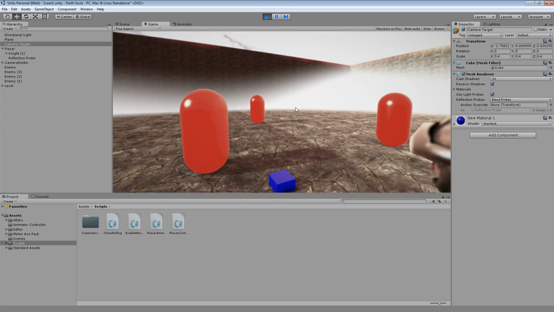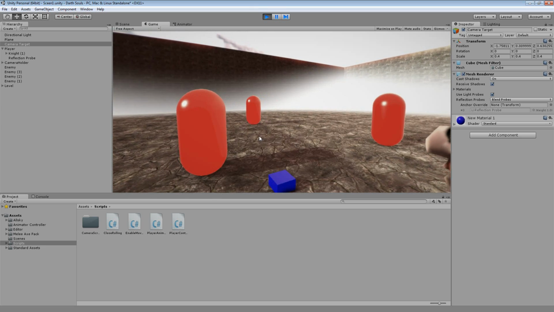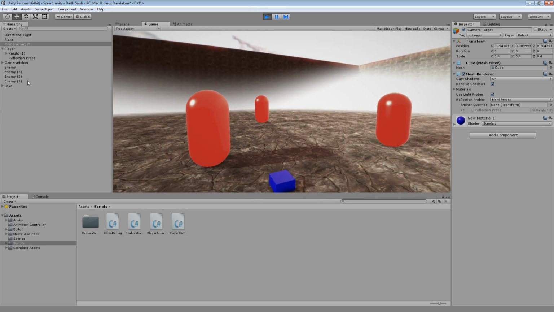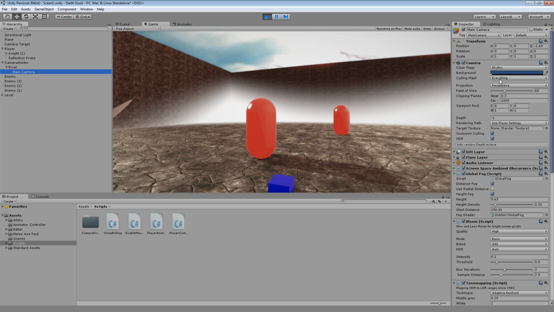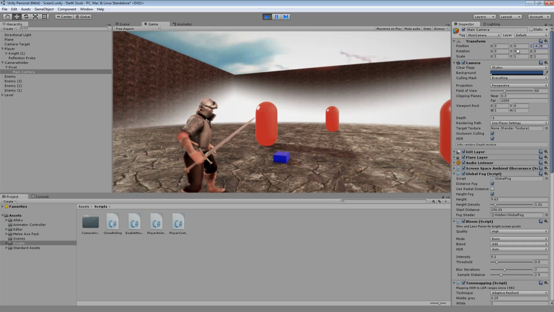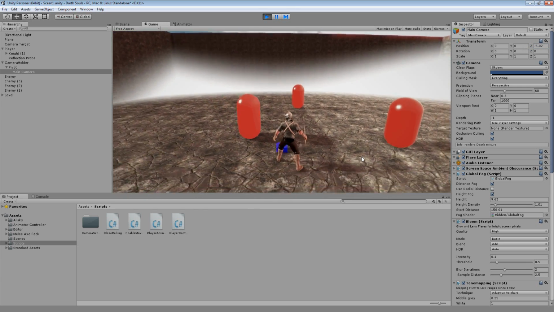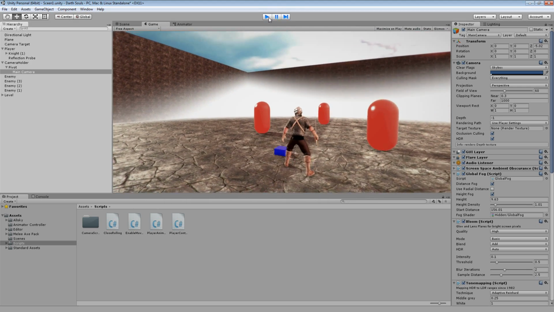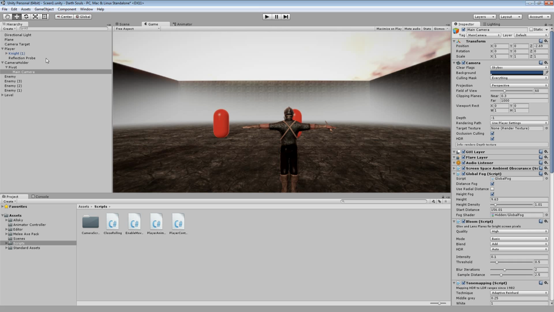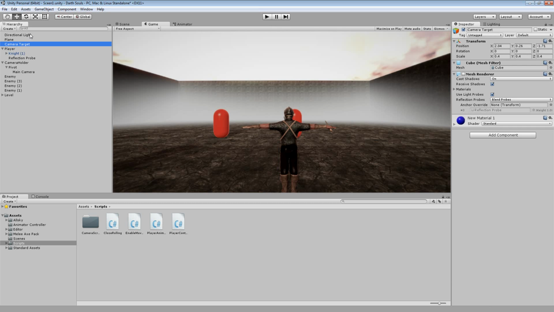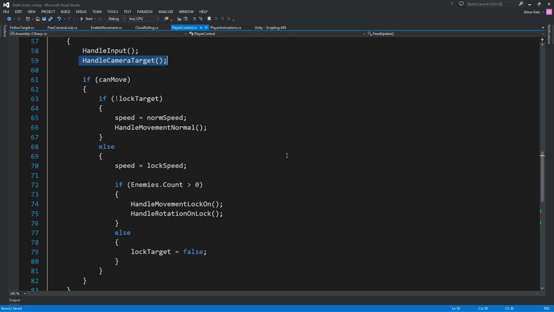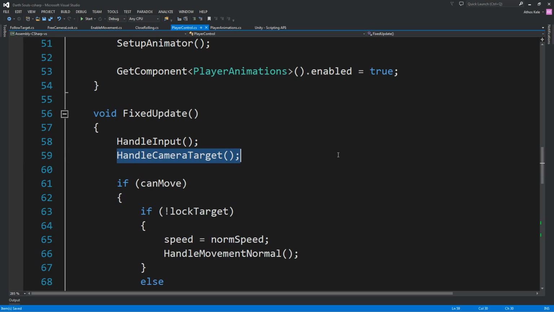Now, of course, to avoid something like this where we're not seeing our character at all, you can change the offset inside the camera. Okay, you can change the Z based on a lot of stuff. You can do a lot of stuff with this. Now the logic behind this, where we move our camera target, of course this is an empty game object, you only need an empty, but I also have a mesh renderer so that I can debug it and see where exactly it falls. So let's go back. The logic that handles all that is inside our handle camera target.